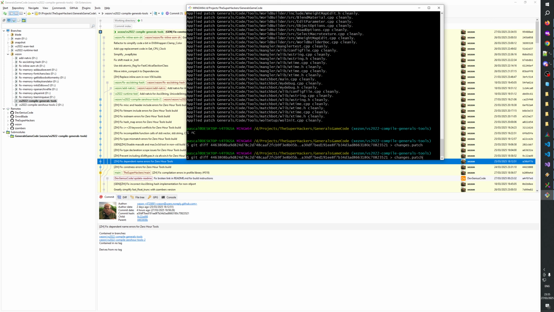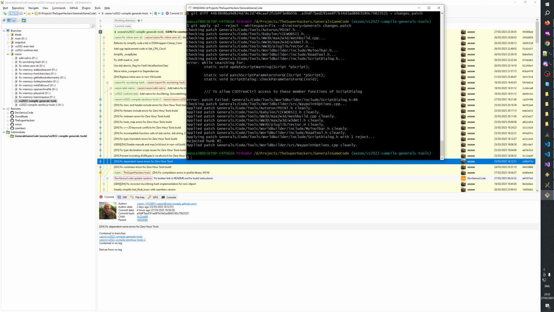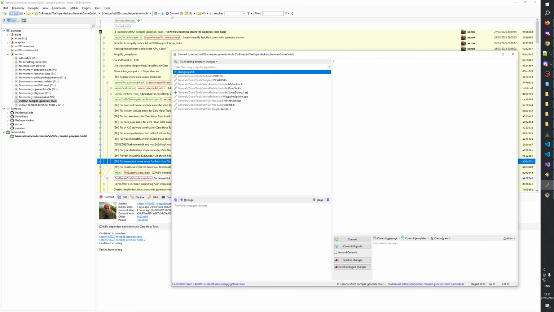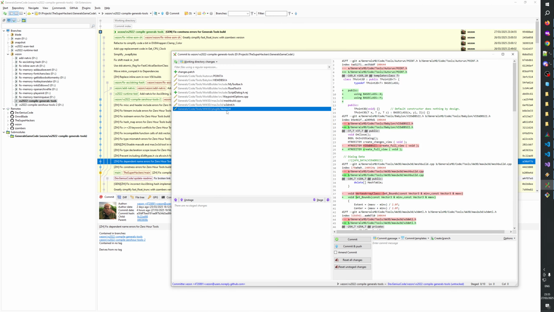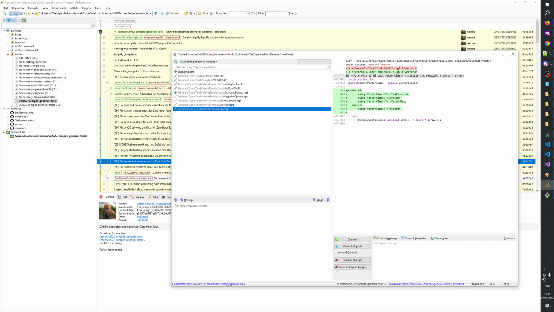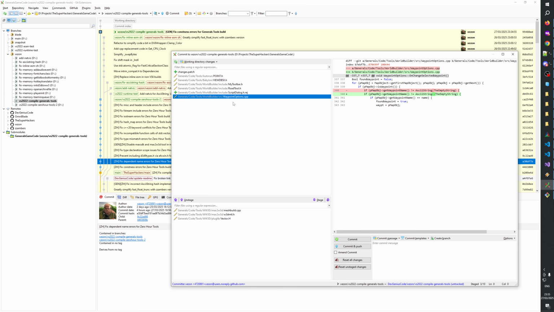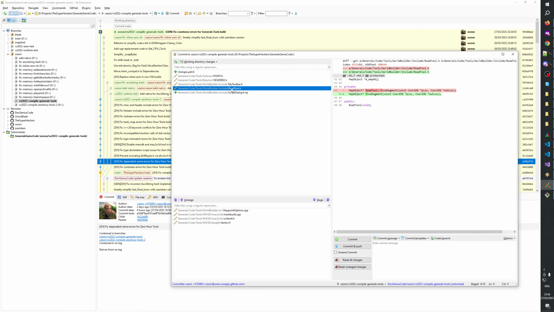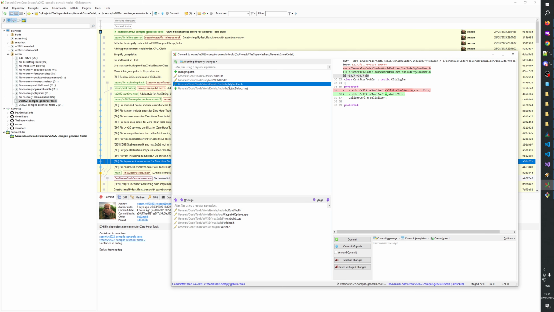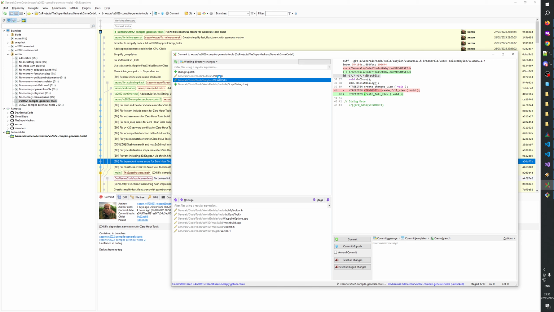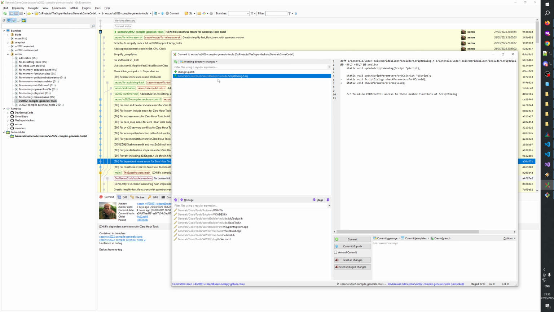Yeah. And then we do apply the changes patch. Okay. There's some error. Okay, this one looks good. Good. Yep.